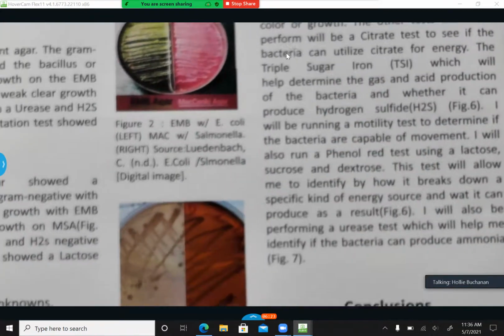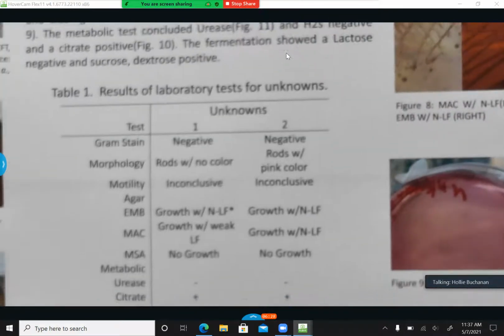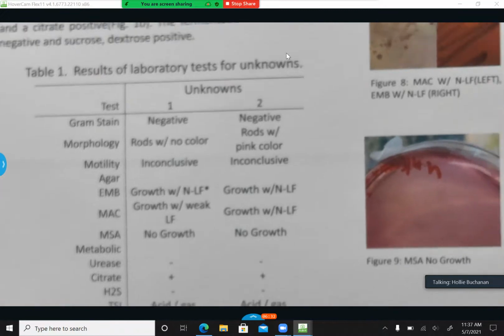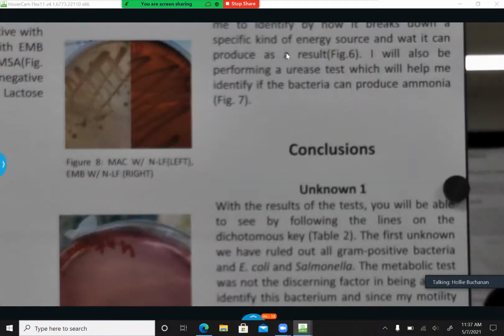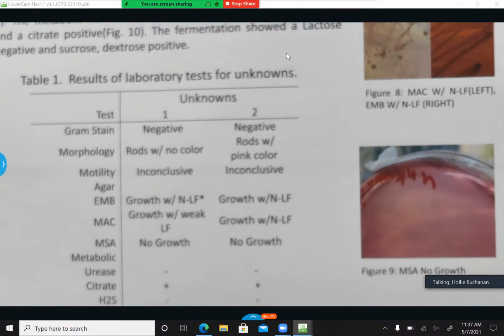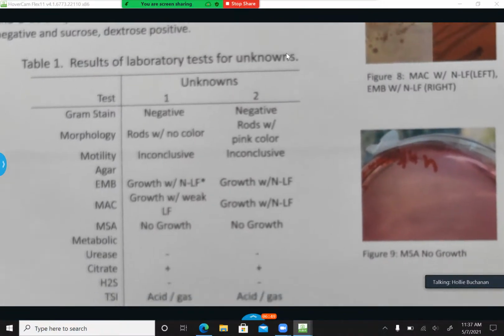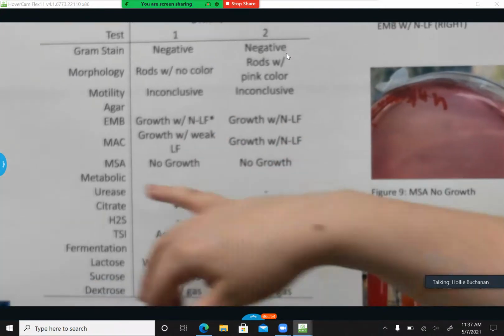So we moved on. I did 3 plates, which are just to be selective for specific bacteria, so it'll only grow certain bacteria. 2 of our plates are selected for gram negative only, so no gram positive bacteria will grow on them. So I used my 2 gram negative plates, which were an EMB and a MacConkey. And those, by the color change, will tell me how much lactose it ferments and what is specifically on it. So for my unknown one, I had no lactose fermenting, so I went down to my metabolic tests.